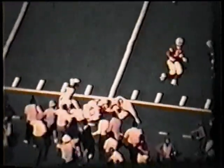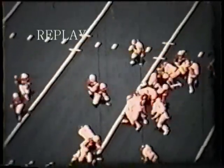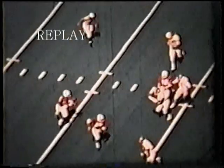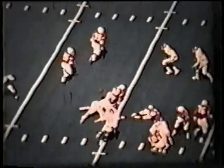Williamson down the line, makes his pitch to Bertelson, 25, out of bounds at the 27-yard line. Bertelson, the fine left halfback from Hudson, Wisconsin, ridden out by Aycock and Saunders and Qualls. But he picked up 7 on his second down play and 3 for Texas from their own 27-yard line. 10 minutes and 25 seconds to go before halftime. Deloney in there. Hamilton has not played for the last 3 or 4 series.